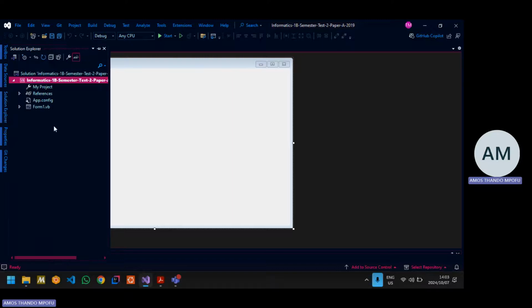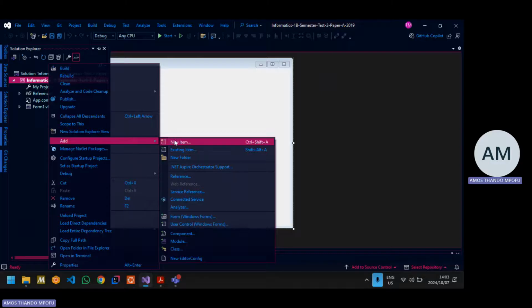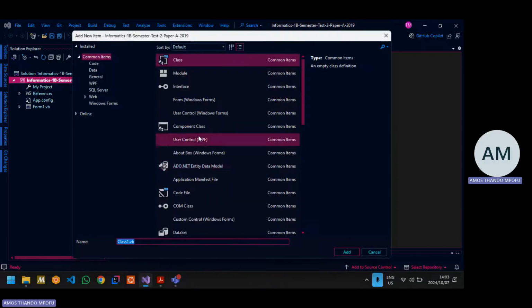And then pin it. Yeah, I like things being on the left panel. So I'm going to go to Solution Explorer, right click, and then say add a new item. Or you can just go to class, it's up to you. I'm going to go to class because I want a Visual Basic class. Then I'm going to create the class. One of the classes should be CraftBeer, if I'm not mistaken. So let's double check.